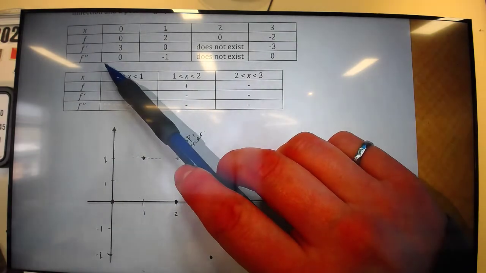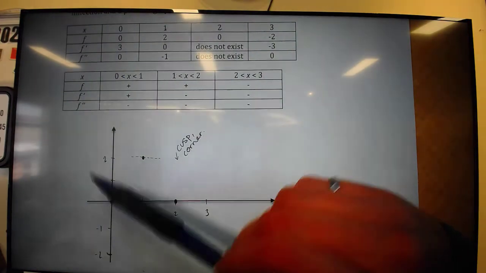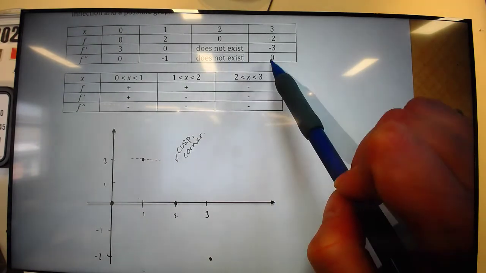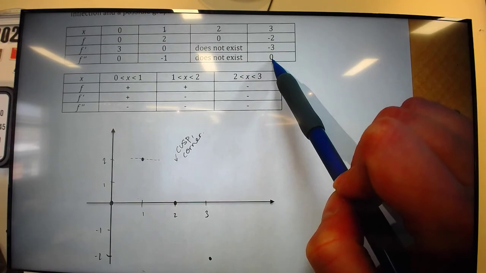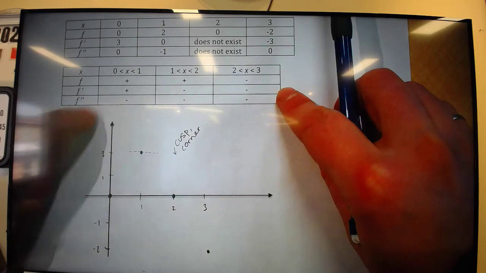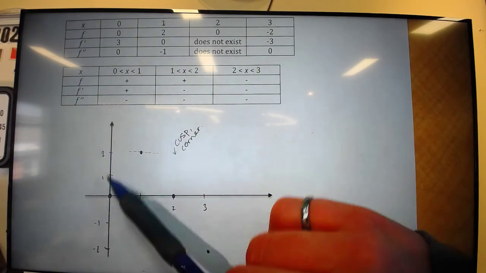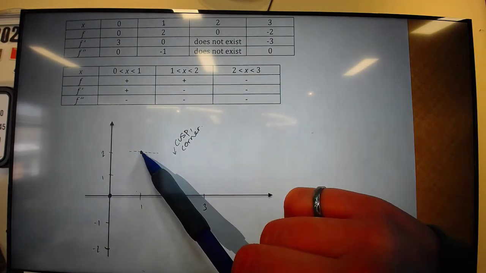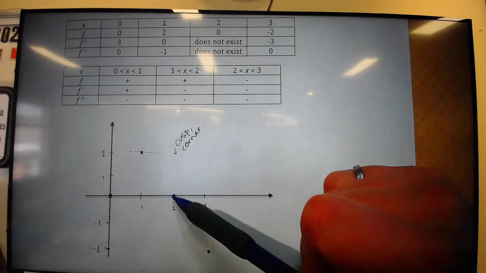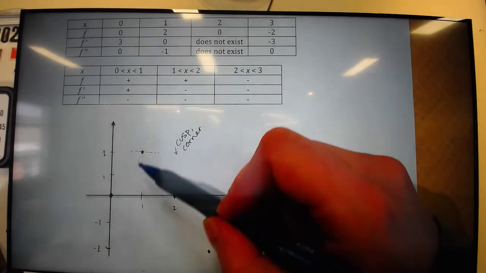If we've got f double prime, it's equal to 0 here, so that would be a point of inflection. It's equal to -1 here, so it should be concave down. It's not going to exist there. And then if it's 0 there, that's another point of inflection. Okay. Then we're going to say, okay, well, here's what's happening between these boundaries. So f between 0 and 1 is positive, so it should be on the positive side of the axis, so we know that's good. And then it's negative, which we kind of already guessed, right? Positive, positive, negative. The derivative is going to be positive, negative, so this is our max.